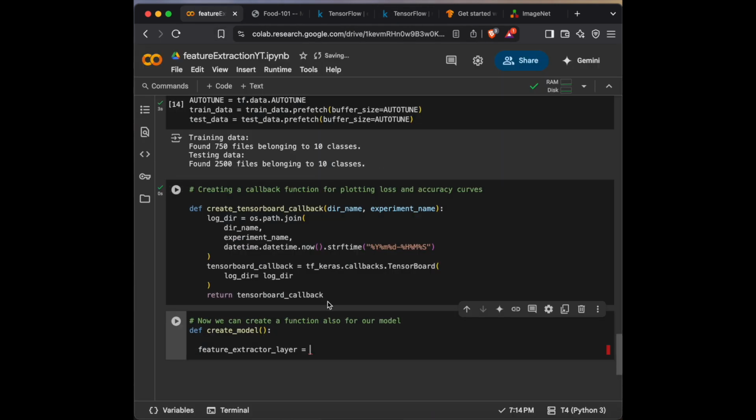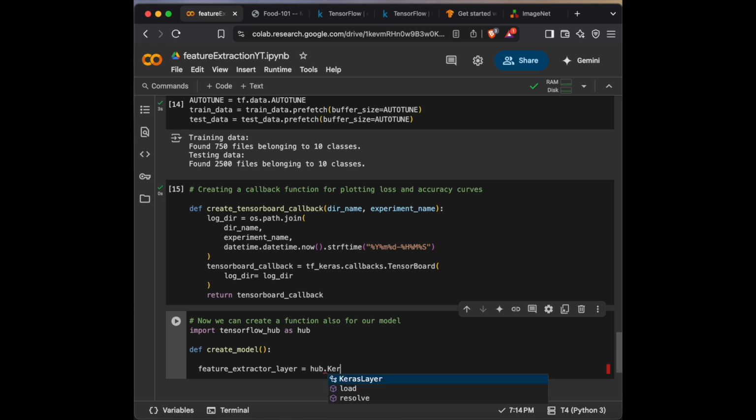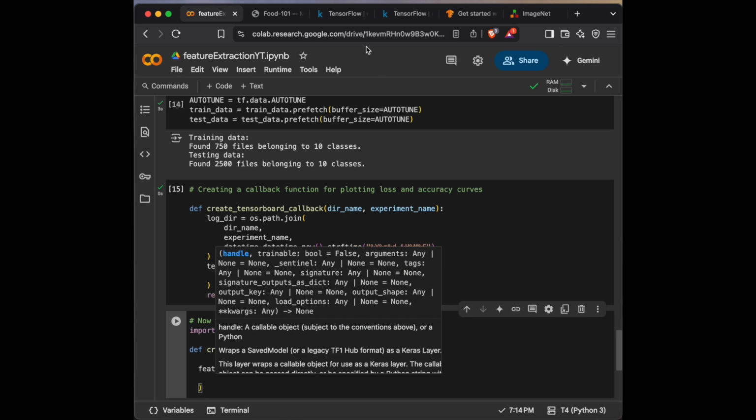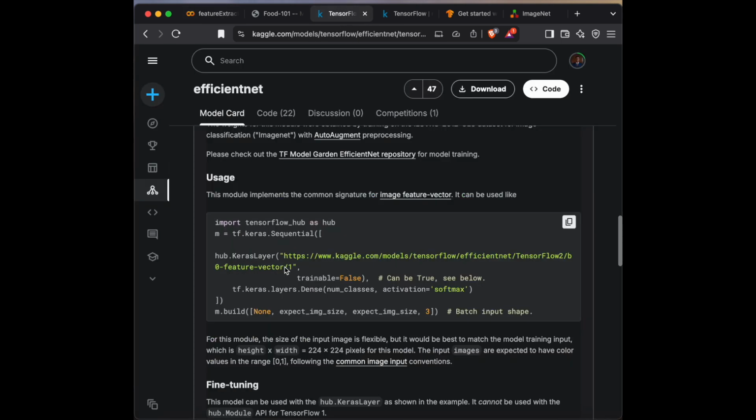So I'll go back here, and then I have to import what it asks me to import, which is TensorFlow Hub. And then I'll do exactly what it did: hub.KerasLayer. Great. Now we go back here and see in the hub.KerasLayer, the first thing is a string of a link, right?